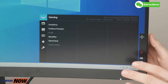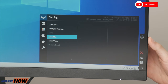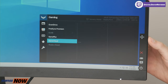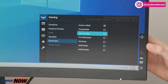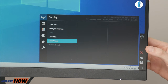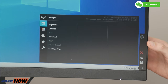So first up, you can see from the settings, we have the gaming tab. We can choose overdrive settings, FreeSync, Game Plus, and Game Visual. You may notice some settings are grayed out depending on the mode and profile that you're in. But in this case, you can see we have lots of different game visual modes right here depending on the game you're playing and what you're after in regards to looks for this display. You can see Game Plus right here too. We had that quick shortcut as well. And then we can go back, our next tab is Image.